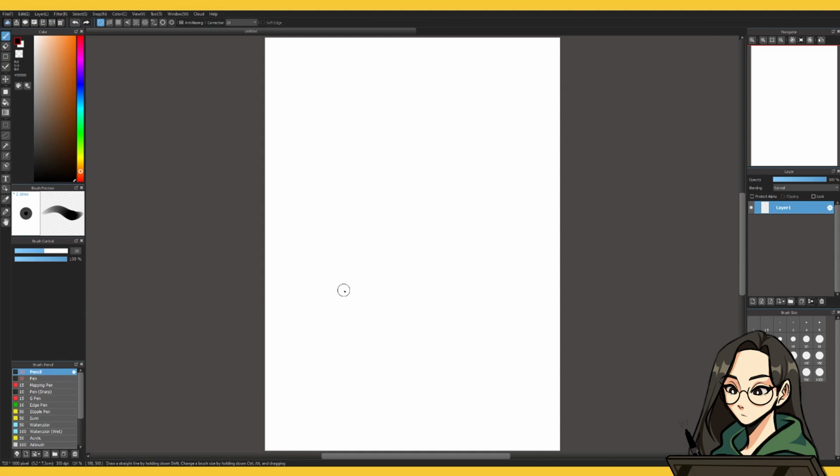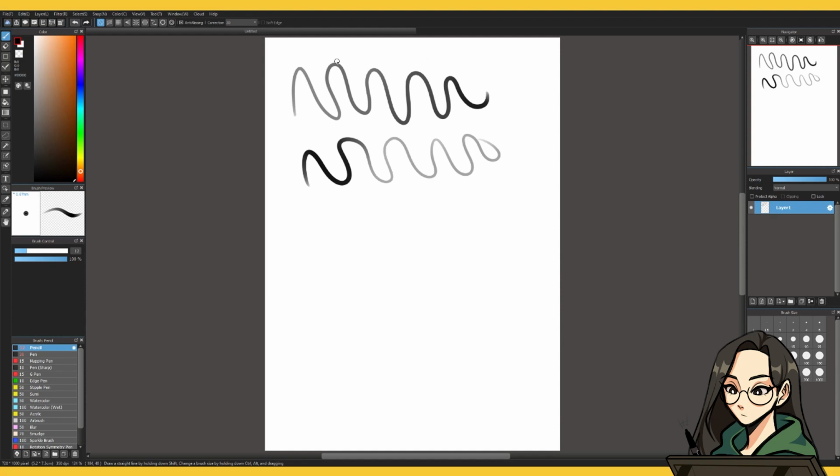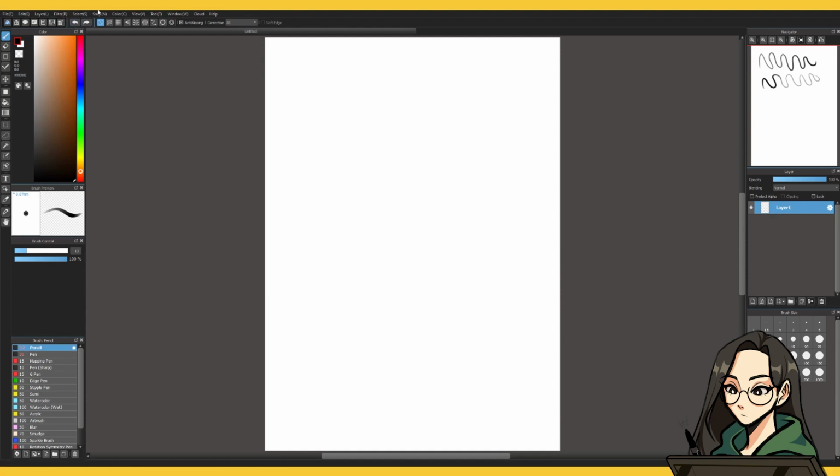Alright, so now we will be navigating through the brushes section of the left side. I know there's a lot listed down here, but trust me, I do not use all of them. I only use like 3, 4, 5 maybe. So my go-to when it comes to sketching and sometimes line art is pencil. So this is how pencil looks. And obviously the more pressure you put, the darker it is; the lighter the pressure, the thinner and lighter it gets. So I use this again for line art and sketching.